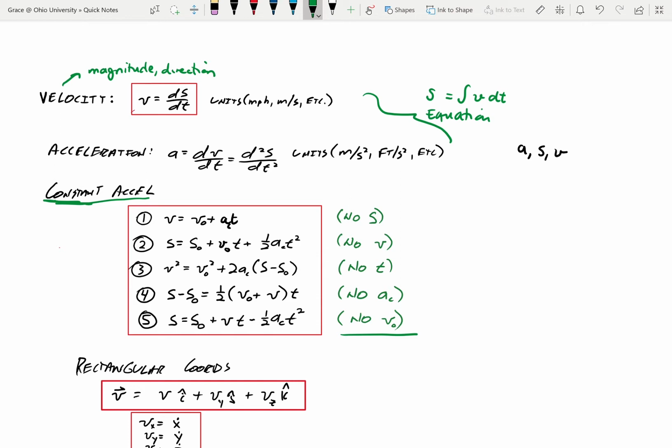So if you're given a problem where you want to find out the velocity at a certain point, whether it's from rest or not, depending on the kind of input you have or the givens you have, if you have constant acceleration, this part of the equation sheet is very nice and very handy. But if you don't have constant acceleration, you have some kind of equation, please consider using an integral or a derivative to be able to work between getting your displacement, velocity, or accelerations.